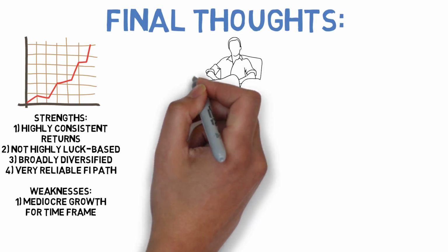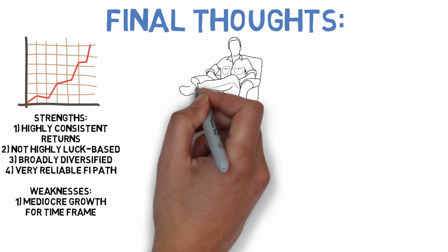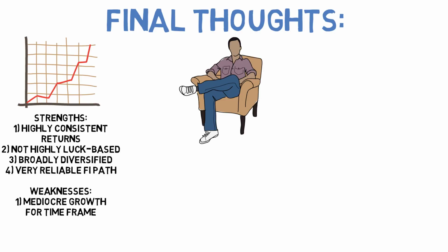Now, you could alter this allocation a bit to fine-tune it for more growth, which, admittedly at over 6% per year isn't horrible, but still, or optimizing for some other metric, or you could do what most studies have done with this idea and alter your allocation every quarter or every year to match the ever-changing global marketplace, and that would alter some of these metrics, but it likely wouldn't change what may be the biggest benefit of utilizing a broadly diversified strategy such as a global market portfolio, which is that very predictable path to financial independence. Now, whether that's salient enough of a benefit to act on is, of course, totally up to each individual investor.